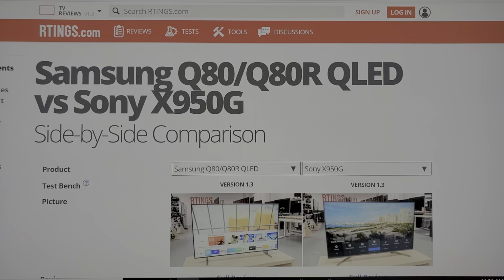Also, if you've purchased these displays, you can get the price difference back if your return window is still open. If that's important to you, it should be important to you. Go get your money back if you have the return window open. They will typically honor the price difference. Even Amazon will do that for you.